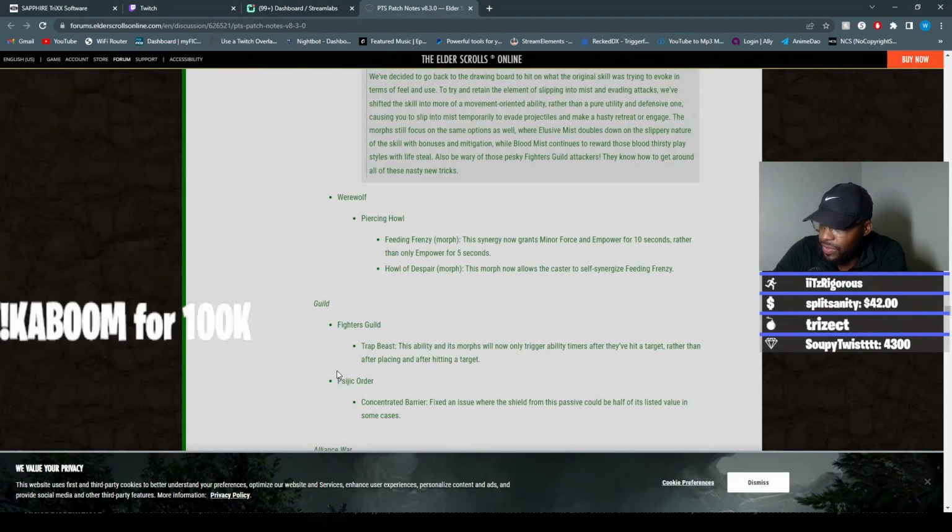Werewolf, Piercing Howl, Feeding Frenzy morph. This synergy now grants minor force and empower for 10 seconds rather than only empower for 5 seconds. Howl of Despair, this morph now allows the caster to self-synergize Feeding Frenzy.